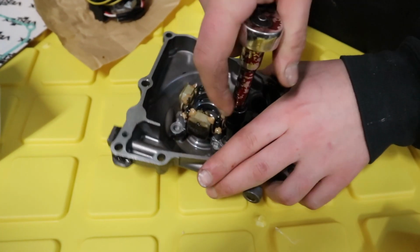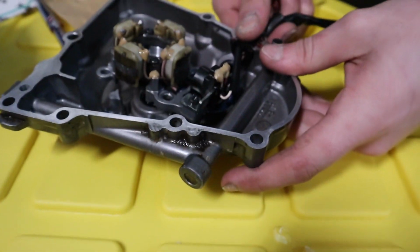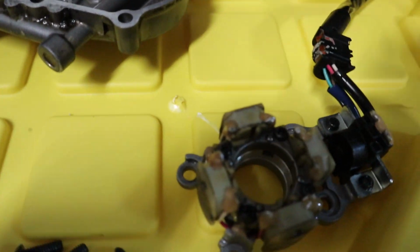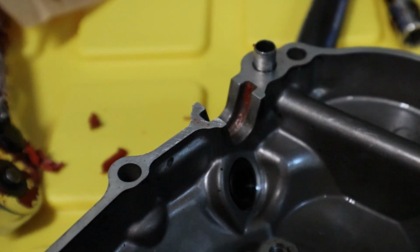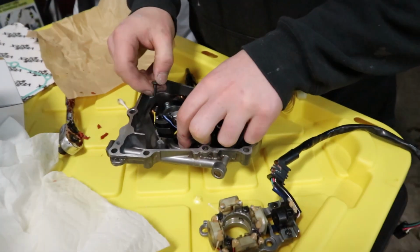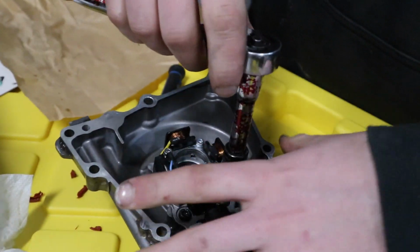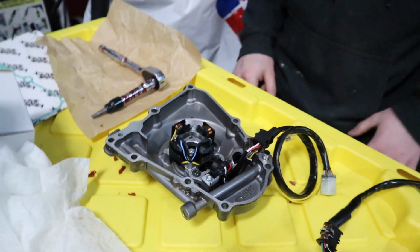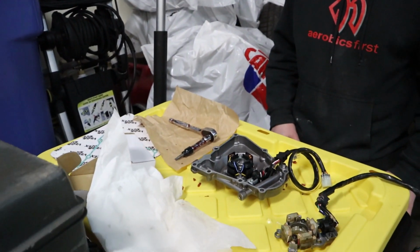Alright, I'm taking the old stator out. Damn, these are on there good. So I'm just gonna pop that out there. Oh, yeah. That's the old boy. Alright, just gonna drop the new stator in here. Just get the bolts started. That is probably tight enough. Alright, I'm just gonna put some gasket maker in there, put this gasket in, and then we're gonna slap it back on with this new gasket. Should be mint.